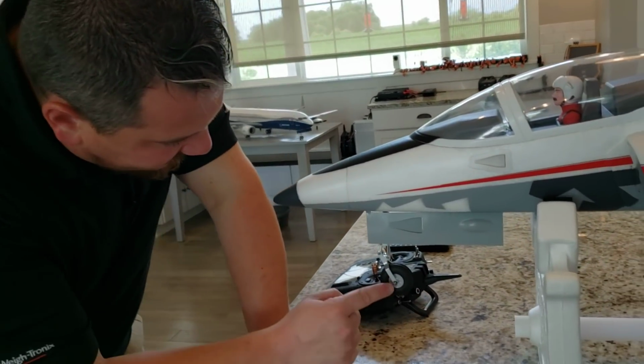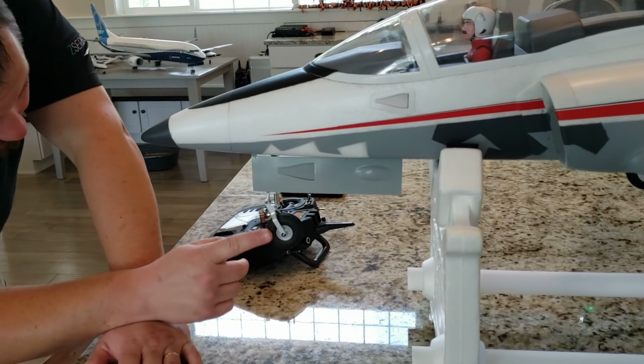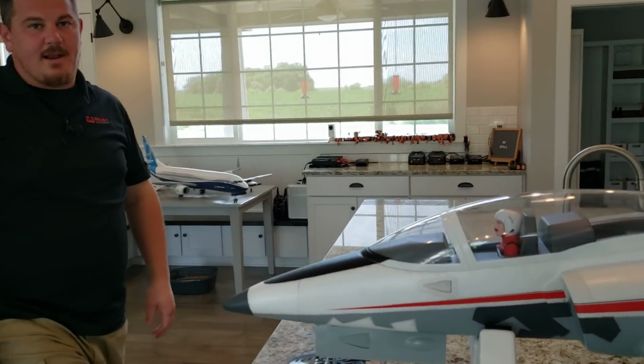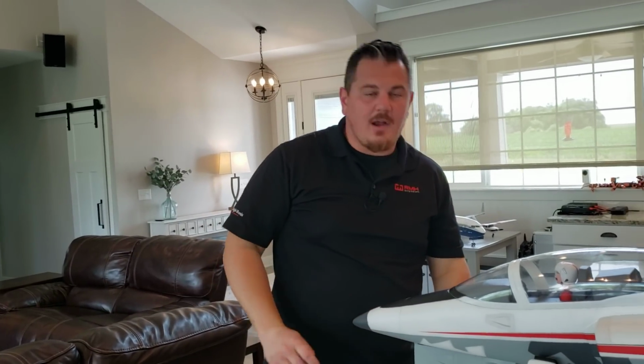Oh, and this one does not have bearings, I don't think. I think that's just plastic, which is good because I really don't want bearings on there. On the mains, yes. Because once you roll and you're getting ready to fly, you don't want any resistance on the back wheels. But on the front wheel, I'd actually kind of like a brake, to be honest. This is going to be sweet. I can't wait to try it, guys.